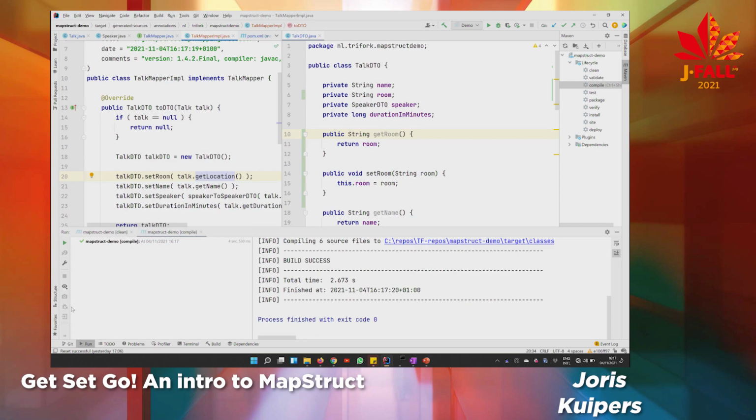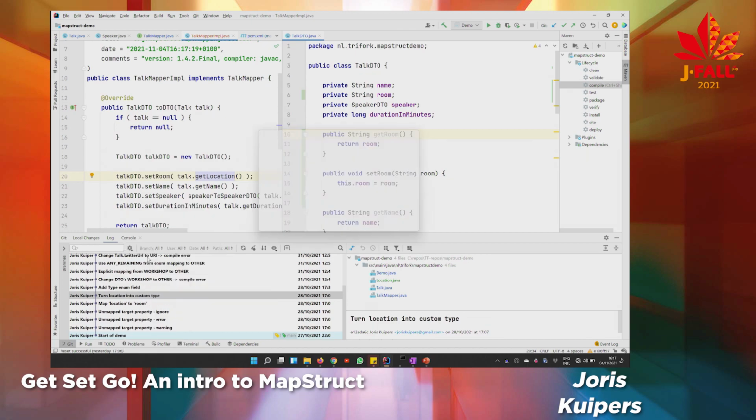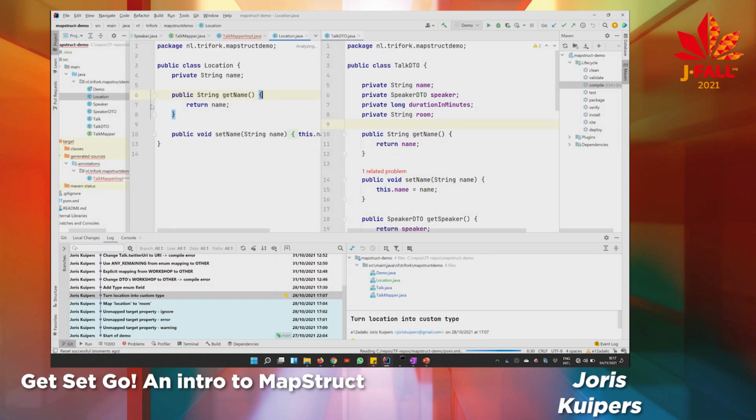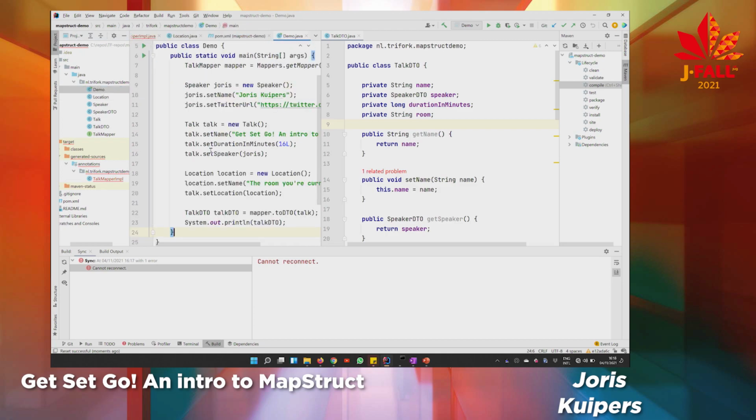Next thing I want to show you is, let's say that we're not just mapping strings onto strings, right? Just compatible stuff. But I'm going to turn that location into a custom type. And this, again, I'm just going to do like this. So what we have now is a location type. And this is a wrapper around the string at the moment, but location might have other stuff, right? Maybe there is a URL there because it might be a virtual talk, whatever. So what we now have is my demo code creates this location, and now I want to map that still onto a string room. So how would I do that?